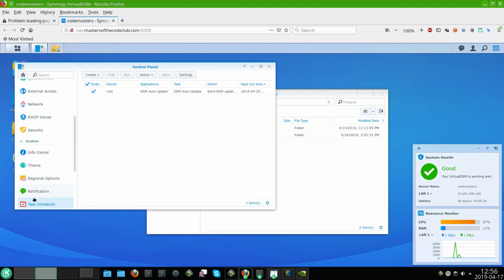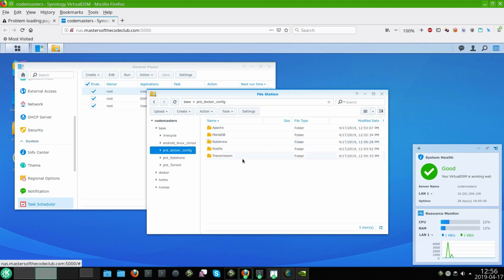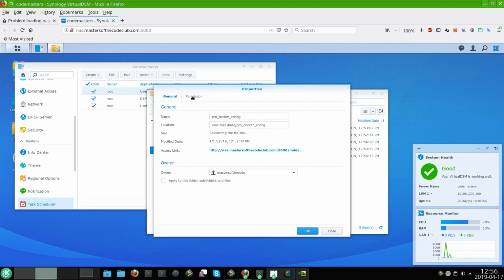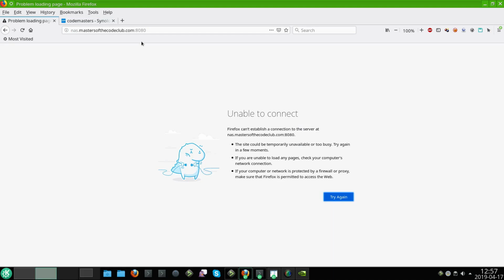Okay, so we have set it up, as you can see, and now we can get back to the administration panel of the DSM. You can see that automatic tasks have been added for cleaning the Transmission queue and also for mounting additional volumes at boot. We will just refresh it. We have configuration for Docker containers automatically added, and also proper permissions attached. We have also the torrent download directory created, and directories for NZBDrone also. We can switch to the Apache, but as you can see, it's not ready yet. I will show you why in the next videos, and for now we will just skip it. It's a matter of time. When it's configured, it should just work out of the box.